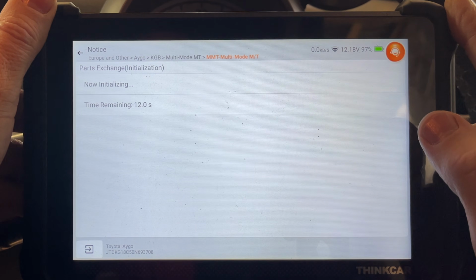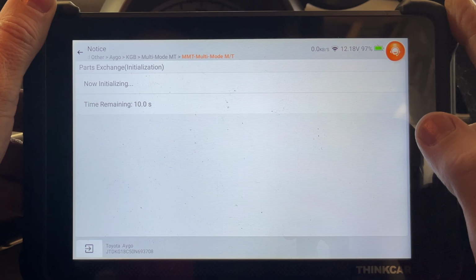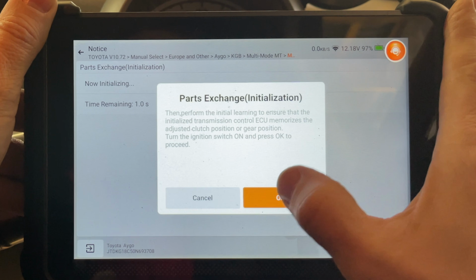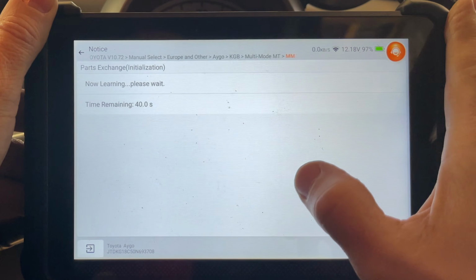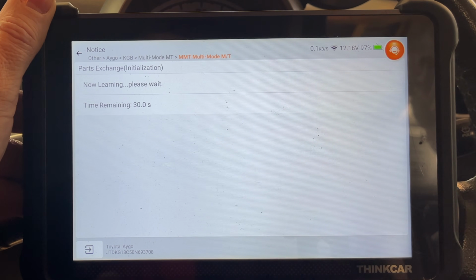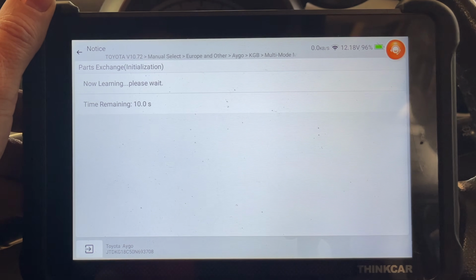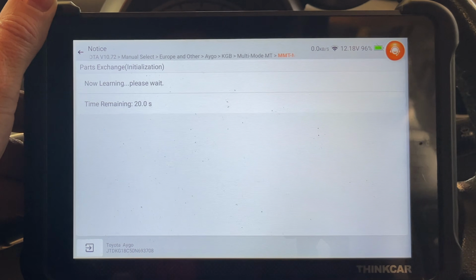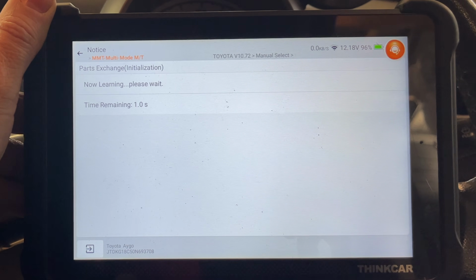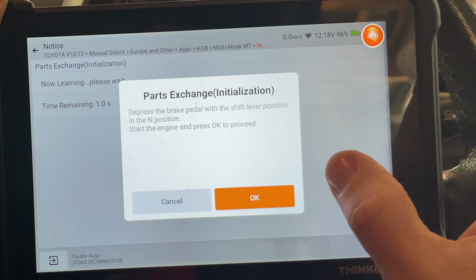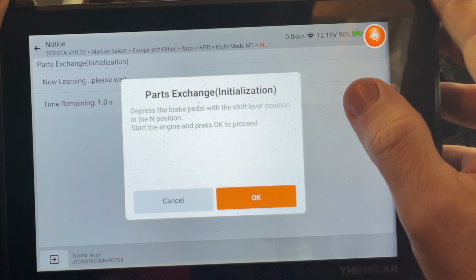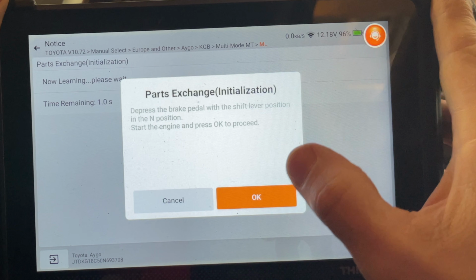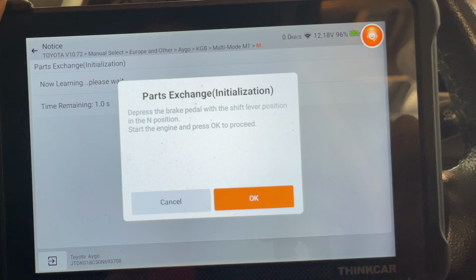So this first one, I'm going to run through it and I'll show you what happens when you get it wrong, when you don't do as you're told. So we let that run down and then it says again, turn the ignition off and on, which I didn't do. I just let this run down 40 seconds while it's doing its thing. I'll put it on fast forward, you don't have to wait 14 seconds. Turn the ignition off, press OK. We'll let that count down again on fast forward. Now we've got to just press the brake pedal in the neutral position and start the engine. Now just listen carefully when I press go. You'll hear clunking and clanking. That's the selector going doolally.